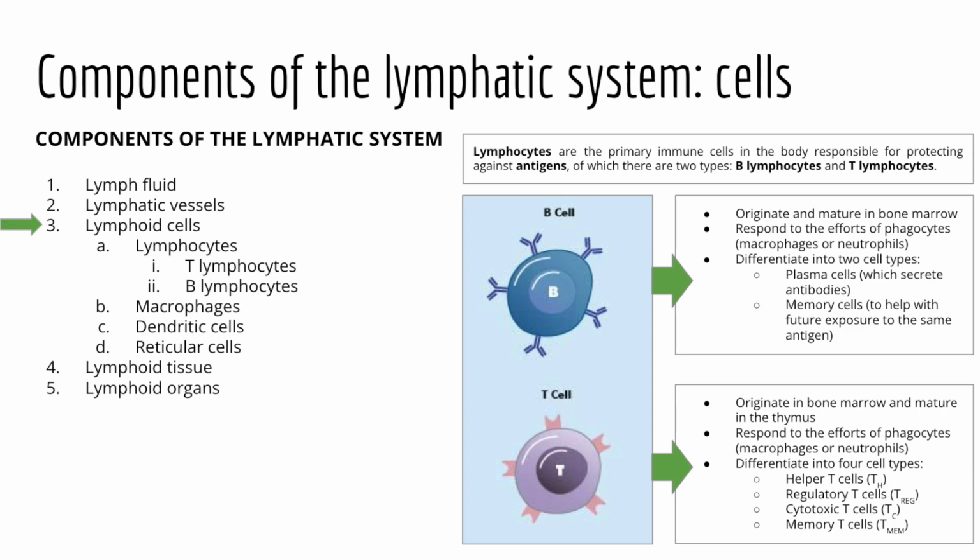We've looked at the part of the lymphatic system that carries lymphatic fluid. Now I want to go ahead and look at the cells of our lymphatic tissues, where we're going to find 4 major cell types. First, we have lymphocytes. Remember from last term, lymphocytes are one of our white blood cells that we studied back in chapter 17 in our study of the blood. And lymphocytes are part of our adaptive immune response. That is, it's not something we're born with, but something that develops as we're exposed to pathogens. So yes, we're born with lymphocytes, but not specific to a given antigen or pathogen. And we'll learn more about the adaptive immune response in next week's lecture.